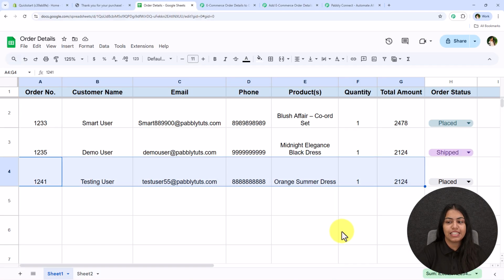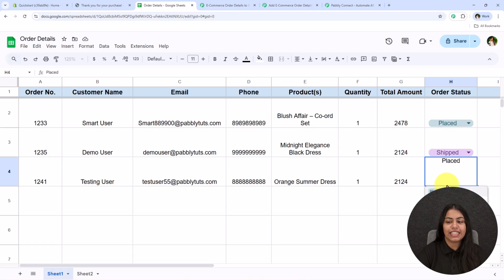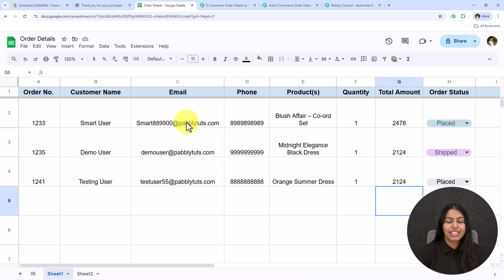Now you're going to see that we have received the positive response, so let's open our Google Sheets, and you're going to see the details have been added. The status is selected as placed. Now let's say my team is going to review this order, and if they ship this, deliver or cancel this, they can update the status right over here, and you're going to see all the details are exactly the same which we entered during the test submission.